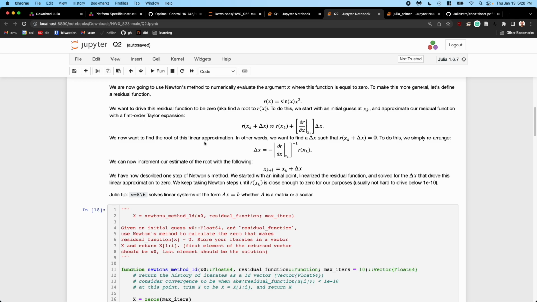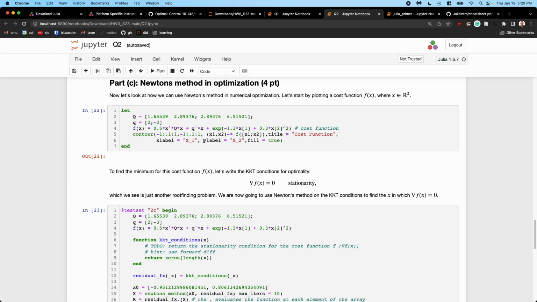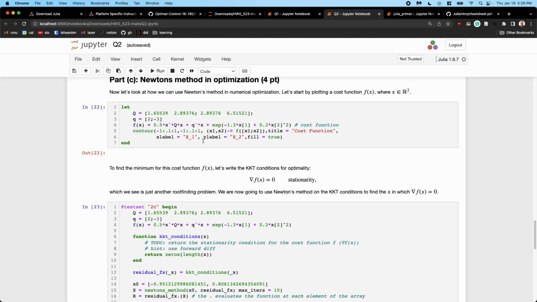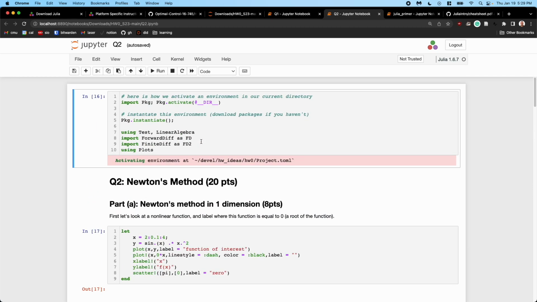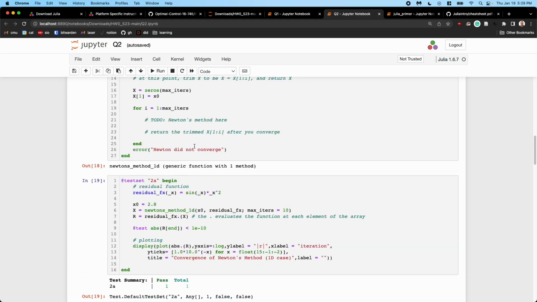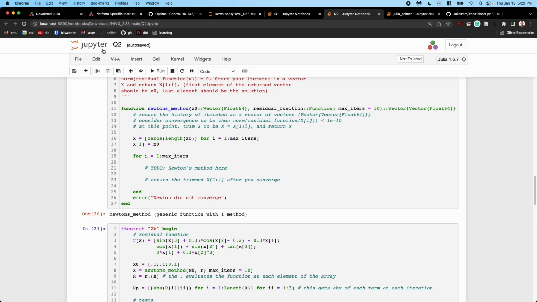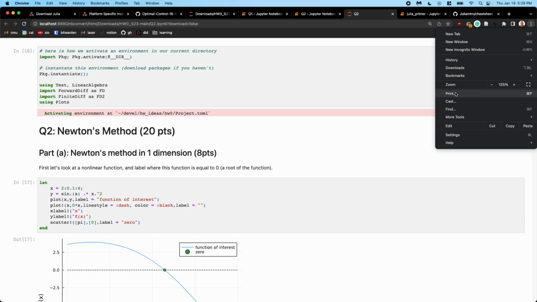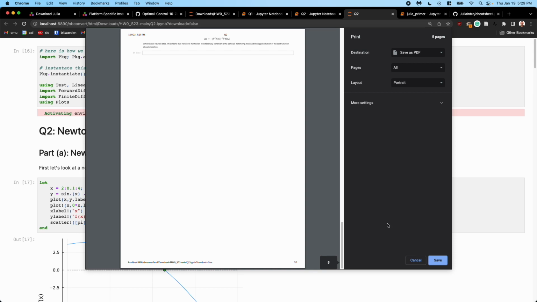And it's really important that we're pretty solid on Newton's method. So this is going to go through some basic examples in 1D and in multiple dimensions, and then also for optimization. We've all seen Newton's method in different classes. We're just going to formalize the notation we want, and how to do this in code, specifically in Julia. Ideally these should both be super easy to fill out, make sure everything's working, and then once you're done with the homework, you'll do File, Print Preview, and then Print. This is just an easy way for us to make a PDF of this document, and then from here we'll just submit it on Gradescope.